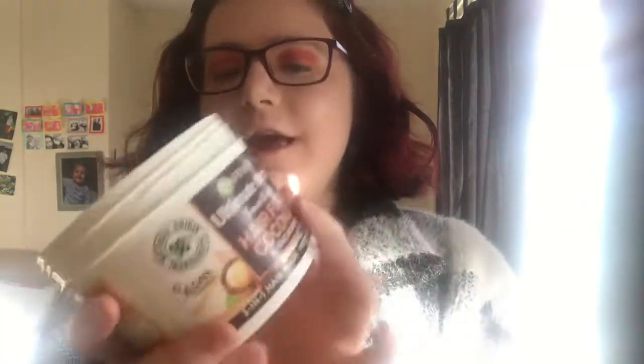Hey guys, so this is the finished product. I am currently putting this in my hair - it's an Illuminate blend smoothing hair food. Basically it's a three-in-one hair mask and it's for frizzy and unruly hair. I'm just putting it on the ends of my hair. It basically helps with the frizz and it's like a conditioner but not really conditioner.